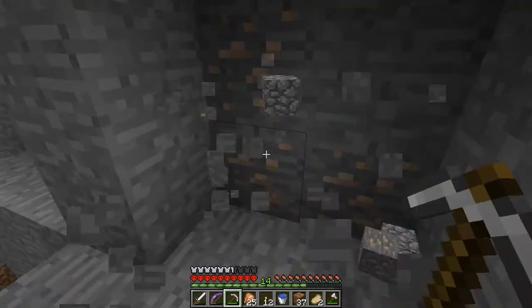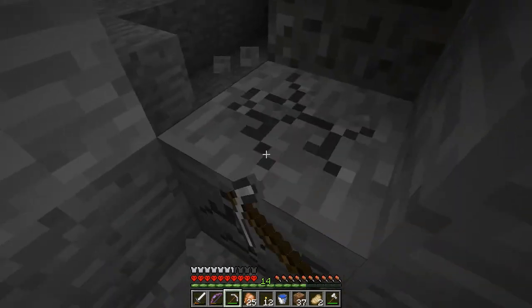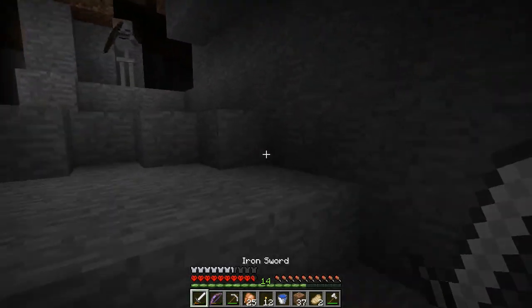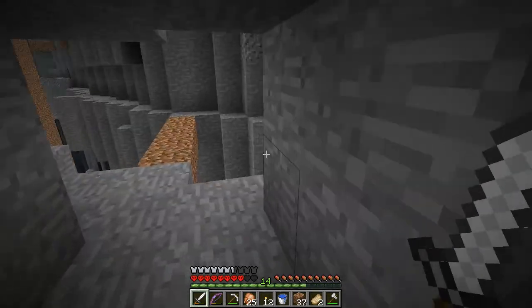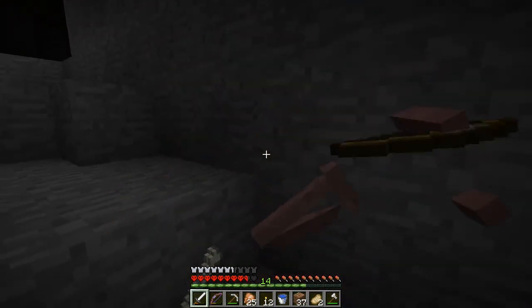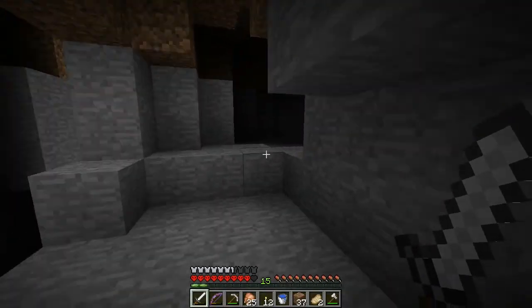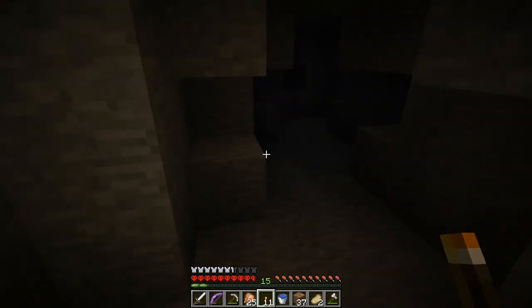Okay. This is a lot of iron. This is good. The more iron, the better, because then we can get an anvil. And there is a skeleton over there. Oh, no. Hey, hold on. Come over here, please. You stupid. He actually came over like an idiot and expected me to just run away.